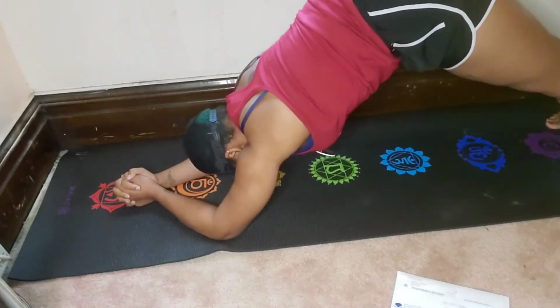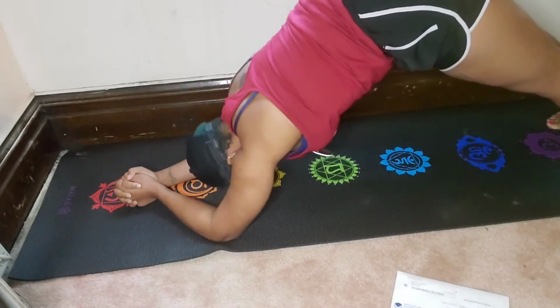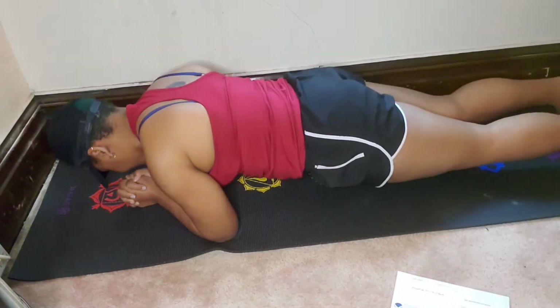You can do these on your hands if it's a little bit troubling to do them on your forearms. The closer that you are to the ground, it's a little bit harder on your abs. But just play with it and see what's comfortable for you.